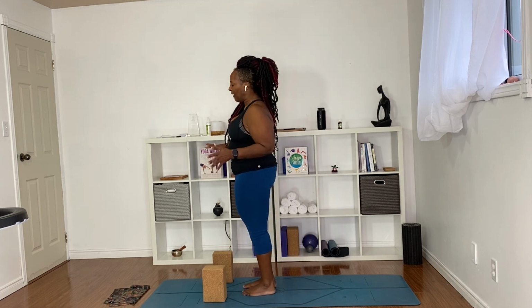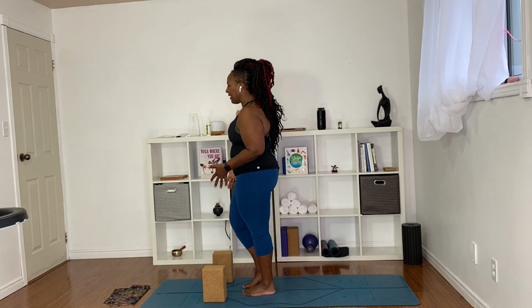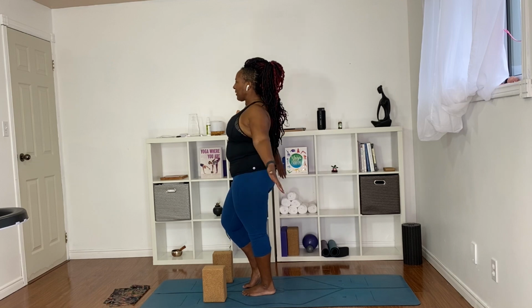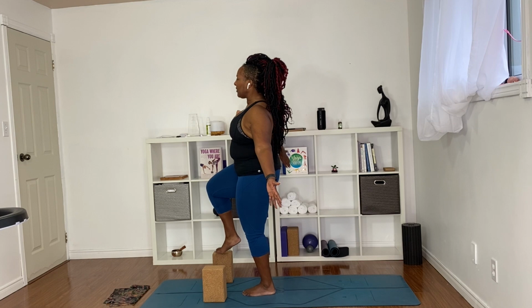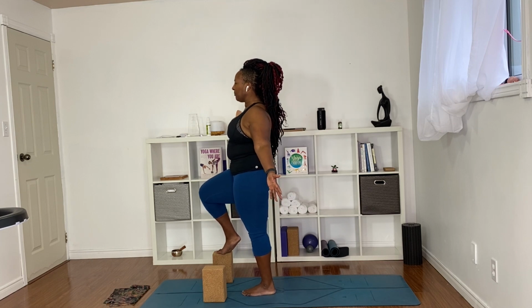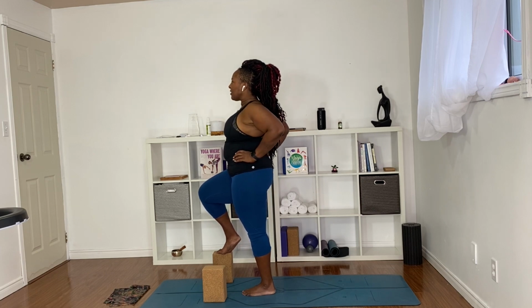And again, you know, if you have blocks available to you or a ball or anything, you can rest your foot on a chair even. Go ahead and opt for that. So we'll root down through the left side, come up onto the right toes, turn the palm forward, and then float the toes up. You can, again, just rest the toes on a block if you feel you need that in your life. Go ahead and do that. Or bringing your hands to your waist, shoulder blades on the back, and then you can do a moving balance.